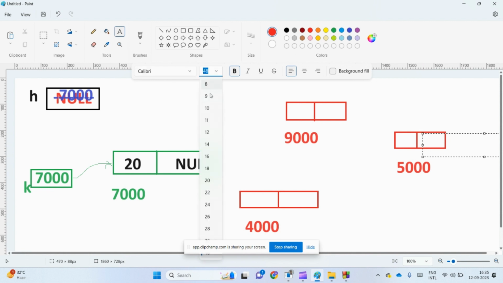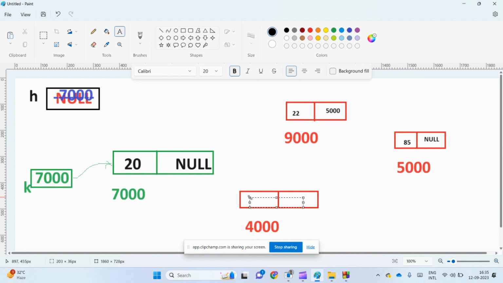This location is null. This location, assuming an 85 value is there, here a 5000 value is there. Here, assuming a 22 value is there.